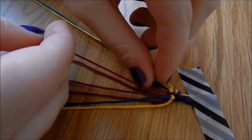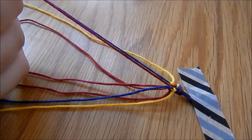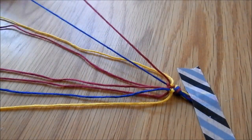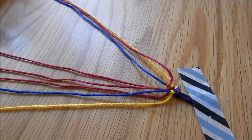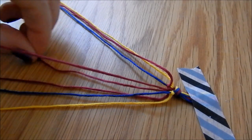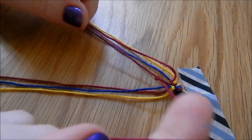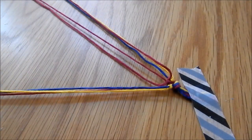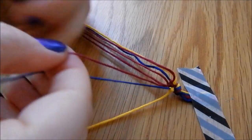Next row, you're taking your 3rd thread, which for me is that lovely pinky purple colour, and I'm tying a backwards knot over my blue thread. Then strands 4 and 5, you are tying a forwards knot with strand 4 over strand 5. And then with strand 6 over strand 7, you are tying a forwards knot.